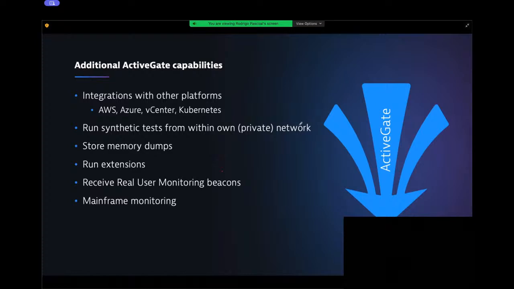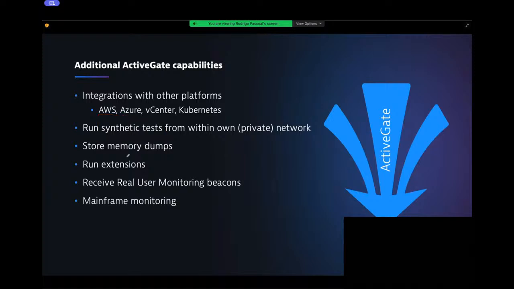Okay, an ActiveGate. You already know you can use it to aggregate OneAgent data, to compress the traffic, to reduce the firewall changes, to run extensions, but you can also use the ActiveGate for other things. You can run integrations. I was talking about integrating with AWS, Azure, VMware vCenter and Kubernetes APIs. So you can also use an ActiveGate to fetch data from these platforms. You can also use an ActiveGate to run synthetic tests. For the ones that don't know what synthetic tests mean, I will explain down the line, but imagine a robot exercising an application every 5 minutes, like a ping test. So we can run these tests from ActiveGates.